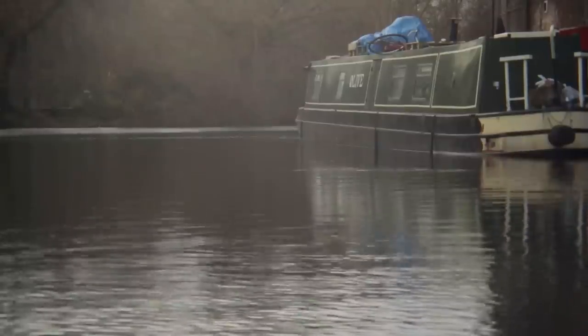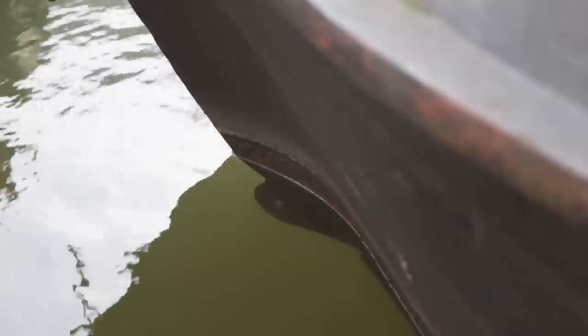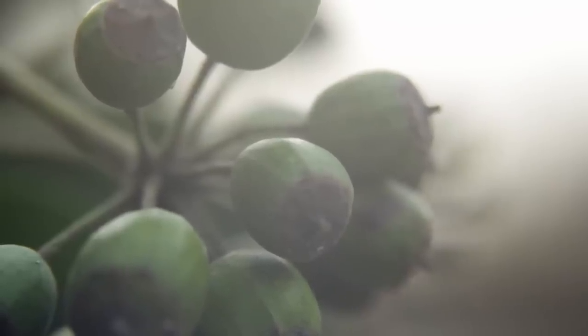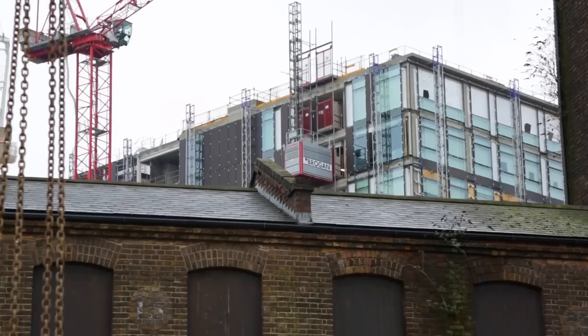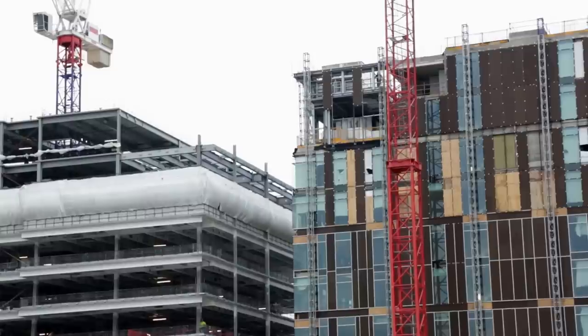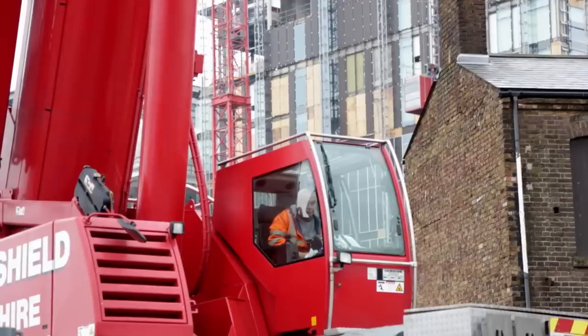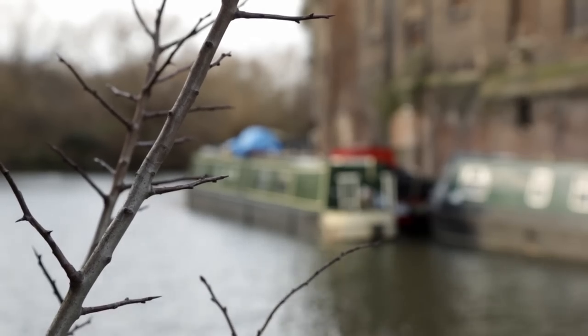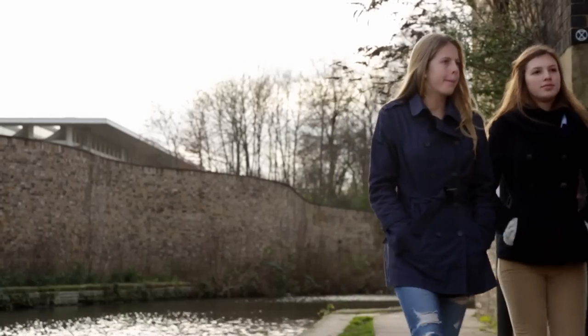If you think about the King's Cross area, it's filled with quite big contrasts. Campbell Street Natural Park is so tiny and it's squeezed by the urban setting around it — you can see these new developments rising in the background. This delicate relationship between built and unbuilt, and man and nature, which is so strongly present here at King's Cross, is something that we wanted to reflect in our design.